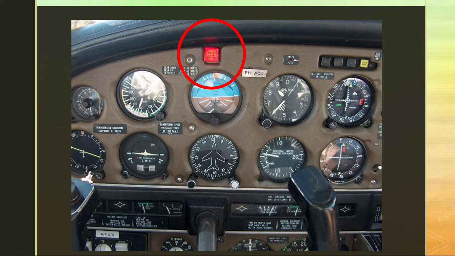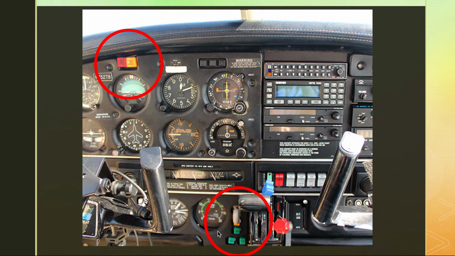Okay, the PA-28 Arrow has a gear unsafe light right smack in front of the pilot. It's even higher than the attitude indicator. Really hard to ignore. Basically, the way the gear unsafe light works is if the landing gear is not in the same position as the handle, the gear is unsafe.